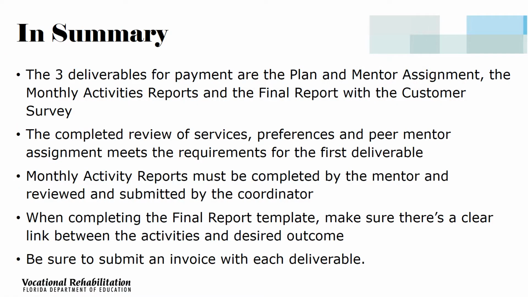In summary, the three deliverables for payment are the plan and mentor assignment, the monthly activities reports, and the final report with the customer survey. The completed review of services, preferences, and peer mentor assignment meets the requirements for the first deliverable. Monthly activity reports must be completed by the mentor and reviewed and submitted by the coordinator. When completing the final report template, make sure there's a clear link between the activities and desired outcome. Be sure to submit an invoice with each deliverable.